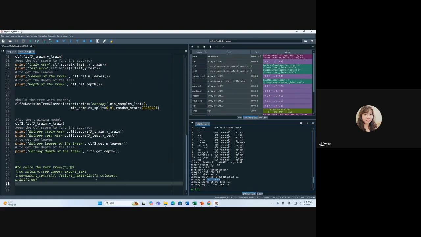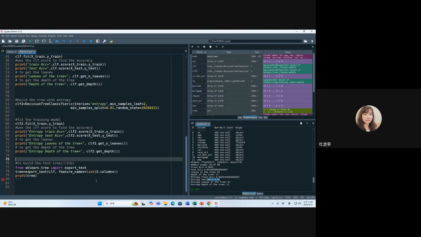So we print the tree. 我们就印比较好的. Print the better tree of Gini and entropy. 我们挑里面比较好的 which one is better based on the test?